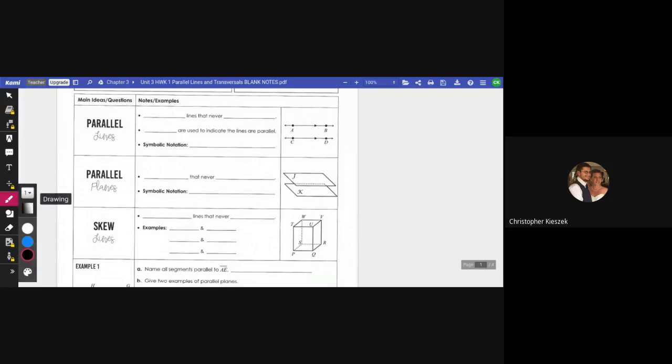So, what are parallel lines? This is probably something you know already, but a more geometric definition. Like I said, you guys probably know that parallel lines are lines that never intersect. To make it more official, they are two coplanar lines. And remember, we talked about coplanar meaning in the same plane. So two lines that are on the same plane, essentially, that never intersect.